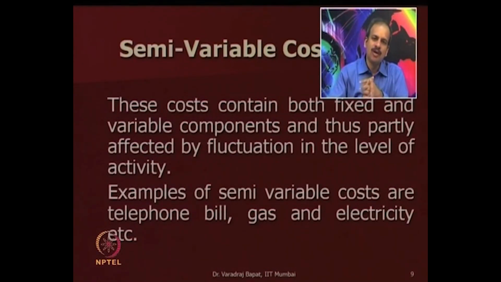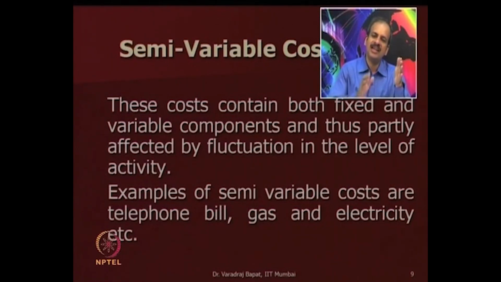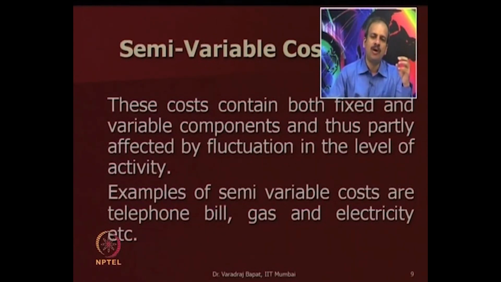Now, you have semi-variable costs, which are a combination of fixed and variable. So, we have seen that they do change with the level of activity, but not in the same proportion. So, examples are given here like telephone, gas, electricity bills. You know, generally they have a fixed component, and then as you use more, the cost tends to increase. In turn, we can also say that semi-variable costs actually have a fixed component, which is a fixed cost, and we have a variable component which increases.